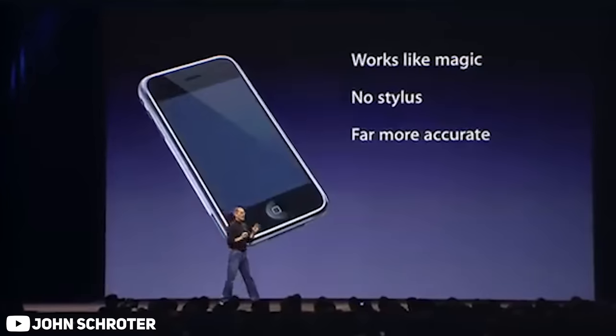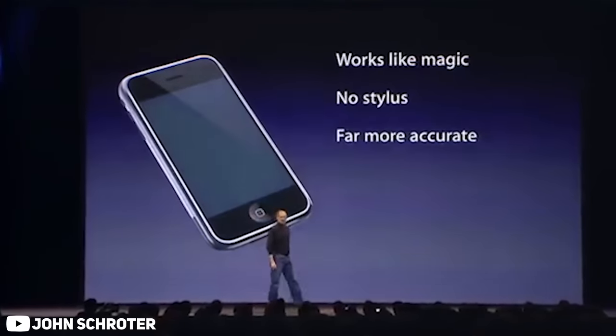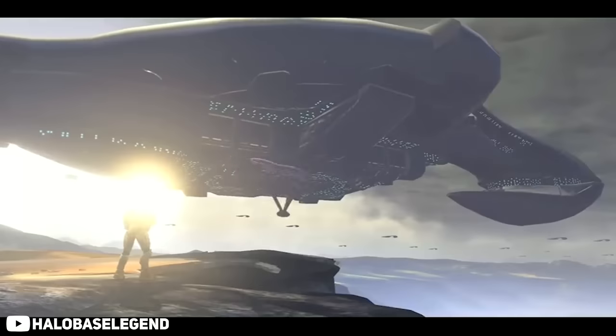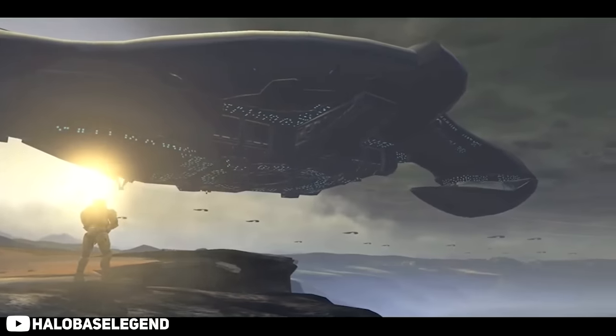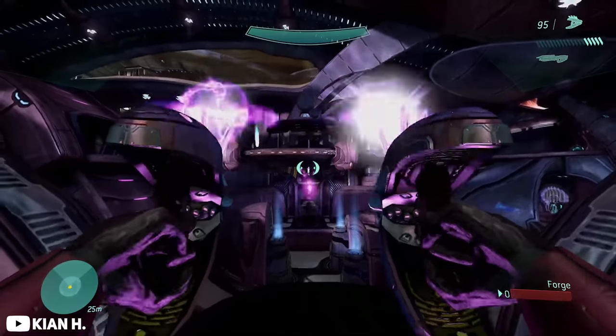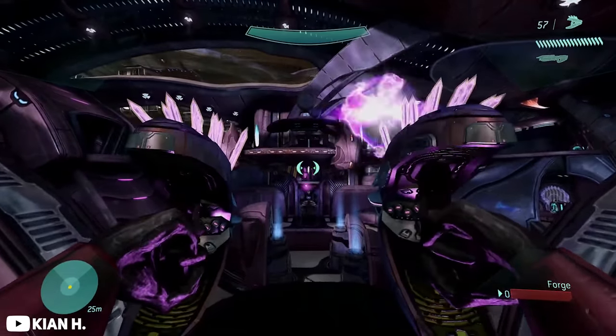Let me remind you, in case maybe you forgot. January of 2007, Steve Jobs releases the first iPhone — that big clunky looking thick boy that was essentially just an iPod touch with a cellular plan. In 2007, Barack Obama announced he's taking a crack at being in the big office, and who could forget the sweet release of Halo 3, which hit the shelves on September 25th of 2007. While I was busy dual wielding a needler in one hand and a Magnum in the other, the US diesel truck manufacturers were up against the wall.